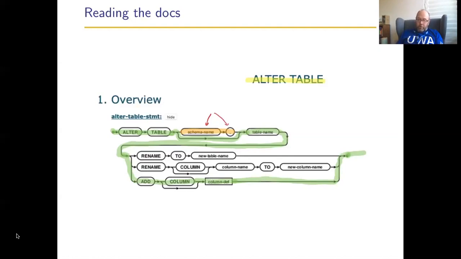So, for example, we can go through in this fashion: alter table, I'll go through here, table name, and then I could rename to new table name and come out of the end.